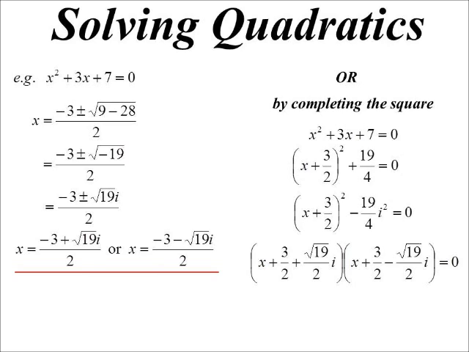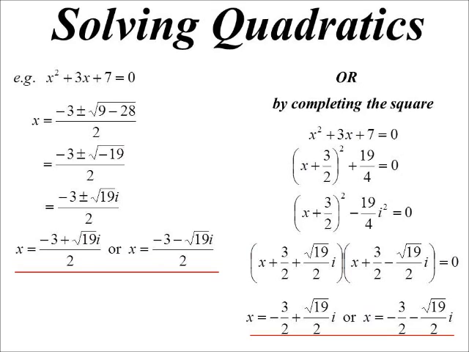And so that's going to be (x plus 3 on 2 plus the square root of 19 on 2 i) times (x plus 3 on 2 minus the square root of 19 on 2 i), and then we solve that and we get the same two answers. We couldn't do that before, because I'd say about half, I don't know the exact ratio, of all our quadratic equations couldn't be written as the difference of two squares, so it wasn't a great method. But now every quadratic can be written as a difference of two squares.